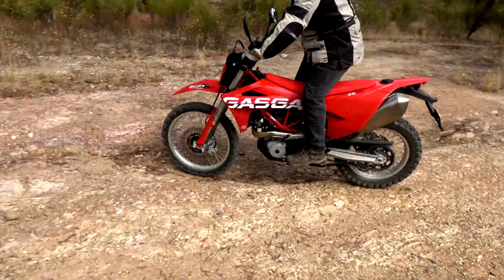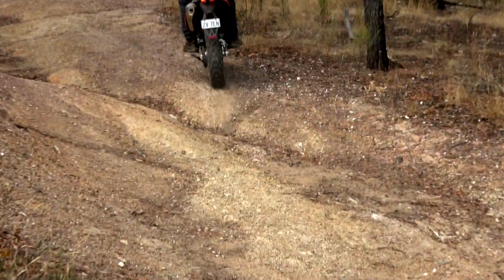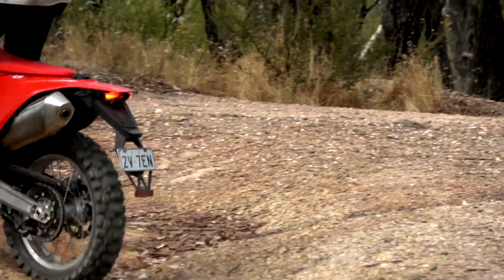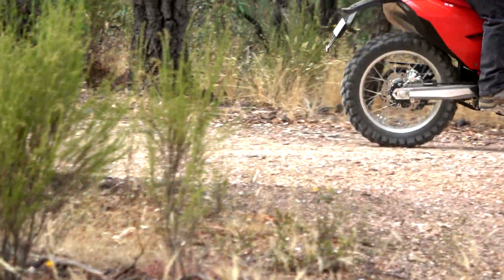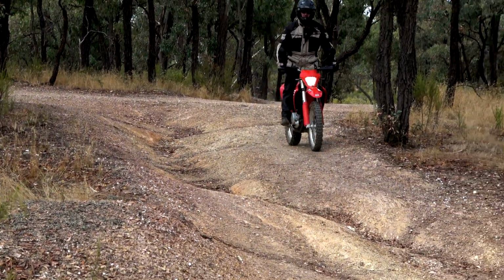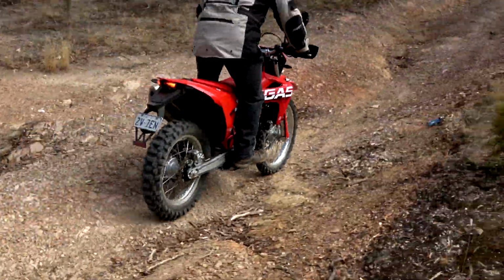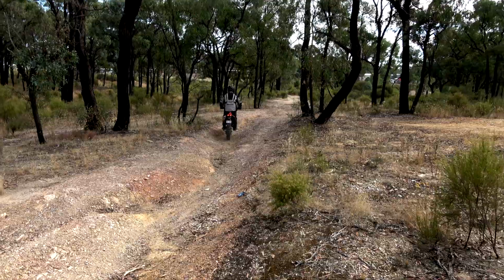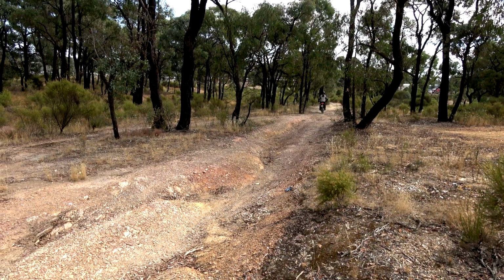So you're saying the suspension's great. Doing those ruts and stuff, compared to your other bike, the big bike, the 1090. For a start, it's high clearance, which I love, being a taller bike. But the suspension is just perfect. It's doing all the work for you. I'm not having to manhandle it, not having to account for it going offline. It's just perfect. That's what I found when I rode the 690s. So really happy.